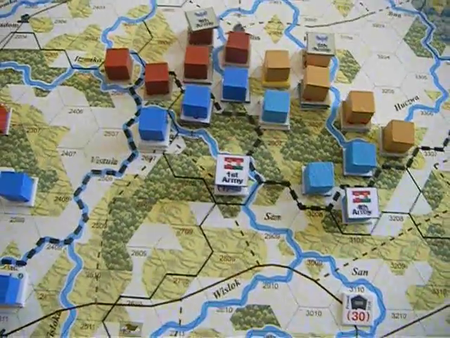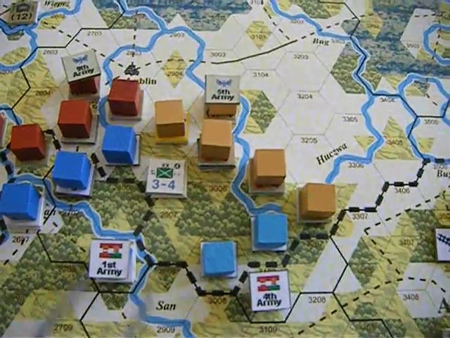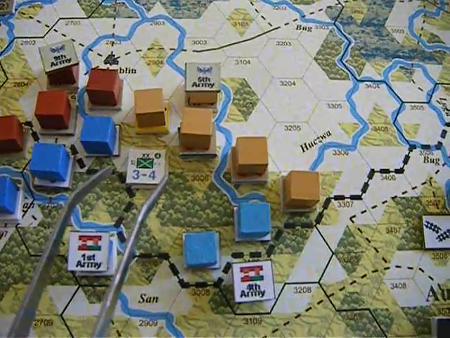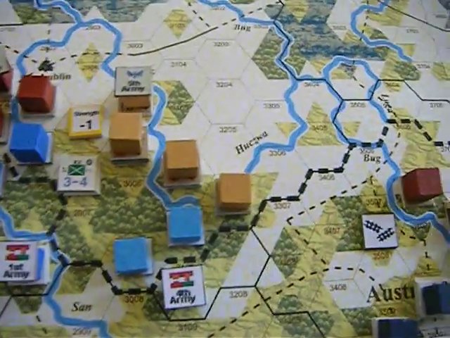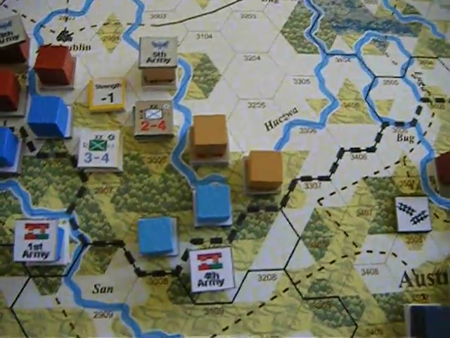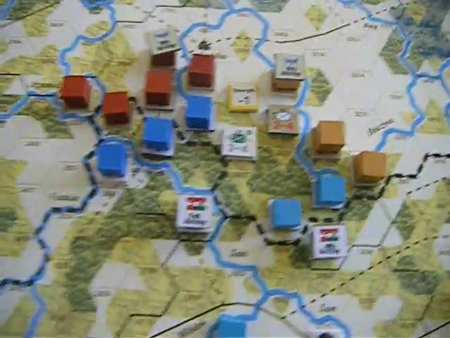Yep, and the 4th combat was at 2906, so it would have been here, which means yet again they didn't retreat. I'm assuming these two guys would have been going at it, and that would have been the 5th Army. And what happened there?